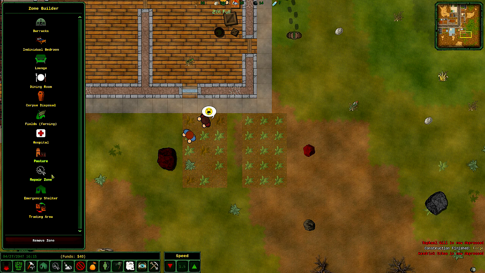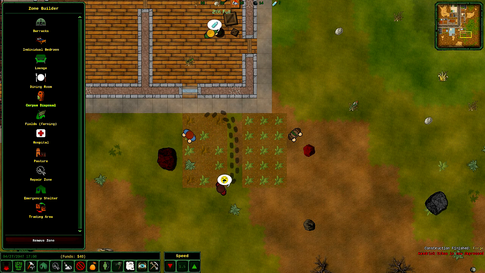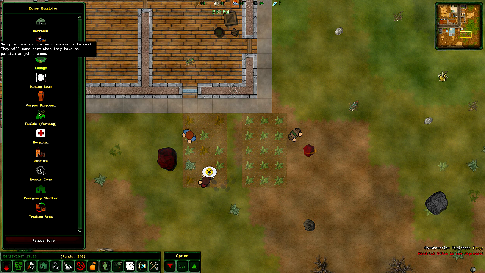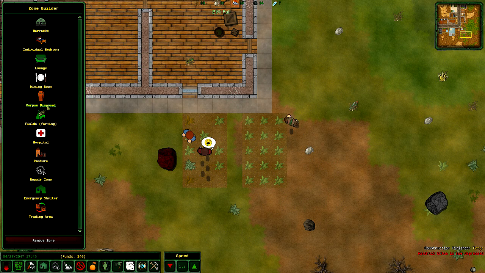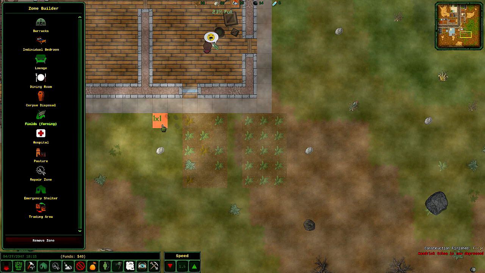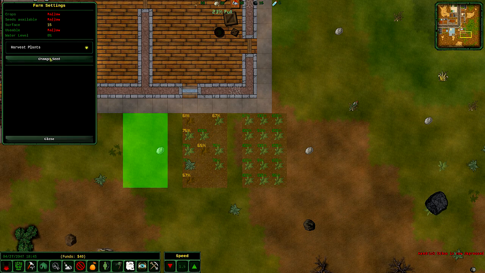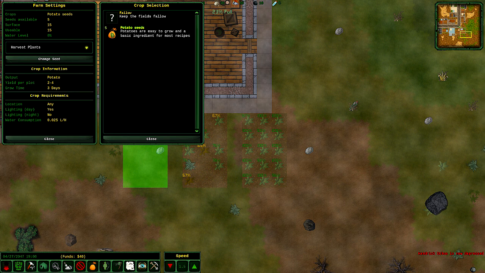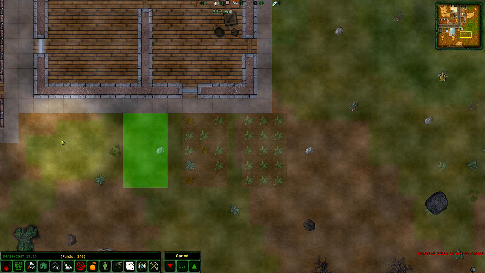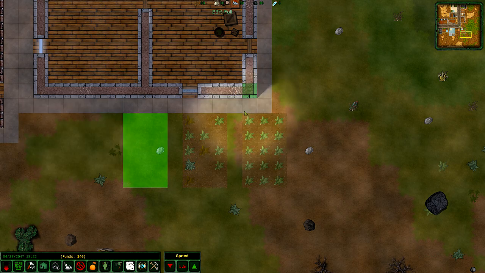And we could do a pasture. Let's see. There's an emergency shelter. Now, we could do a trading zone. A lounge. They will come in here when they have no particular place. Well, let's set up another field. I don't think we have anything else to go here right now. We only have 5 potato seeds, it looks like, but we're at least going to go ahead and set that up.